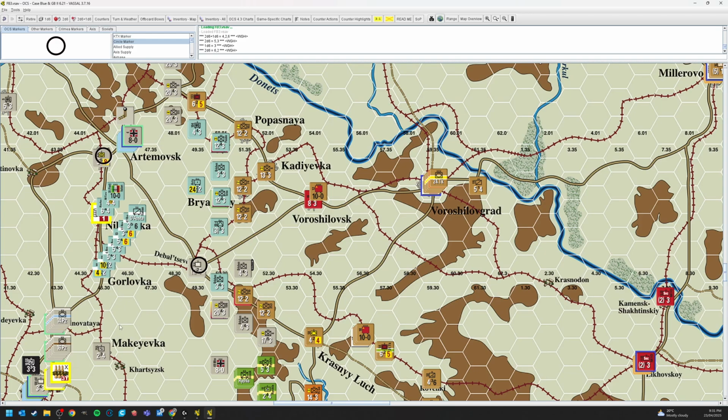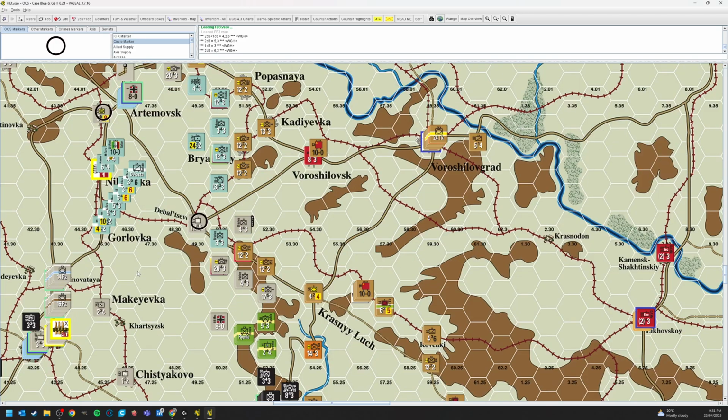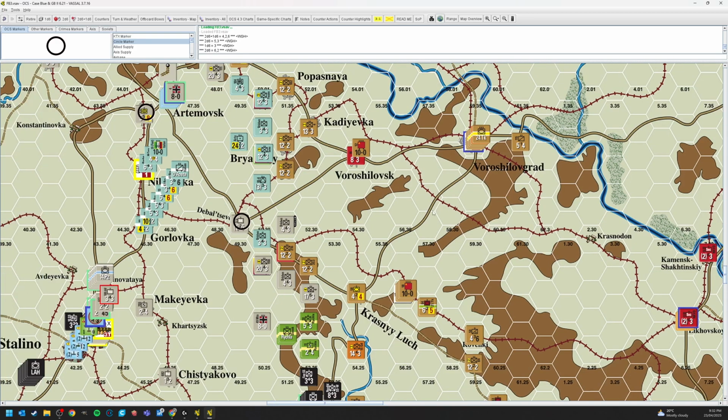All right. Italians, okay, so the Italian trucks now can come through here and get to Voroshilovsk. Do I throw everything at Voroshilovsk? Because it's a pretty tough hex. I'm going to try a hip shoot on that. I think this is one of my... This is going to be an important hex.